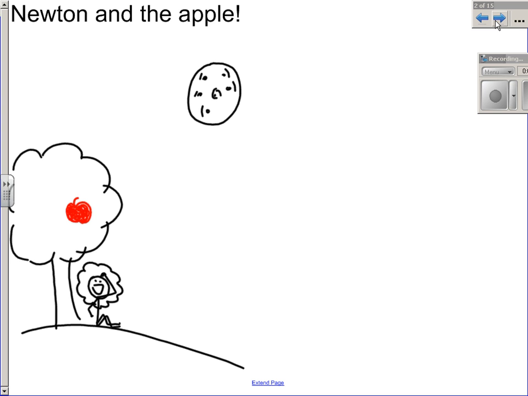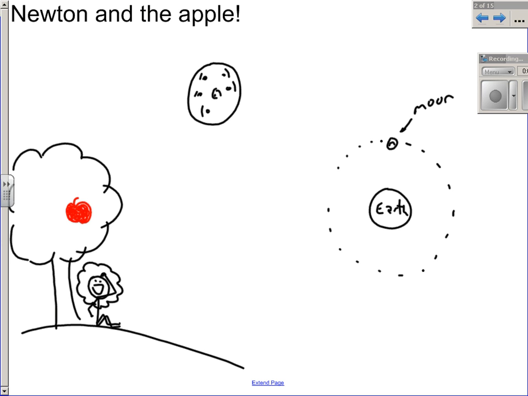All right, so Newton and the apple. So here's the deal. Isaac Newton, you may be familiar with him from Newton's laws, was hanging out one day thinking about the moon. He was picturing in his head this idea. He knew that the Earth was the planet where he and all his friends lived. And he knew that the moon, that's the moon right there, orbited the Earth, right? He knew that it went around and around and around in a circle, right?